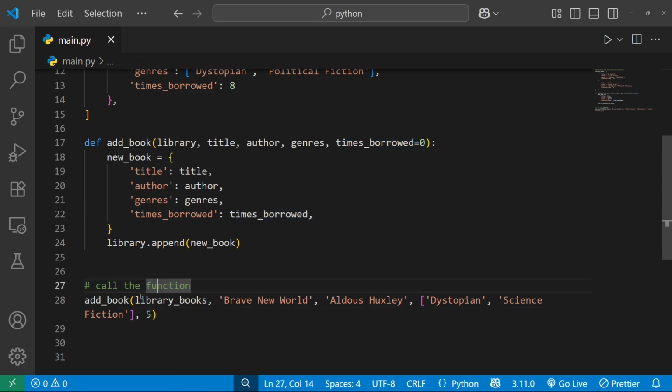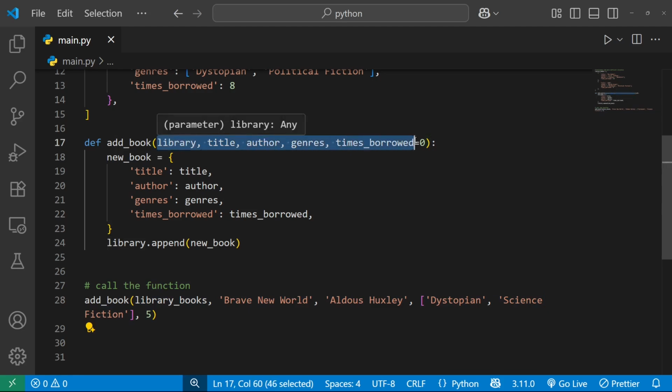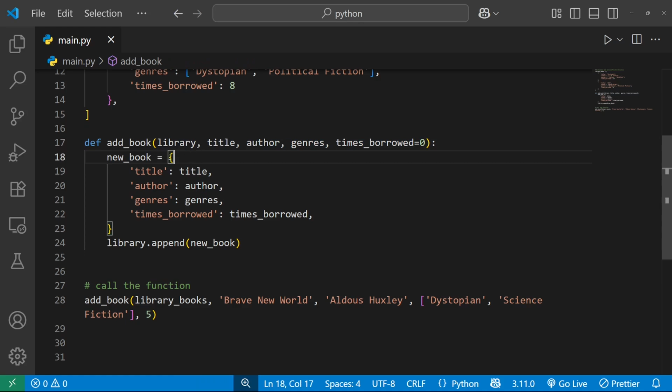Okay, so we send all these arguments. Here we call them parameters. Do you remember? Library books will be here. Title is Brave New World, so title, colon, Brave New World. After that, Huxley is the author, so author, Huxley.